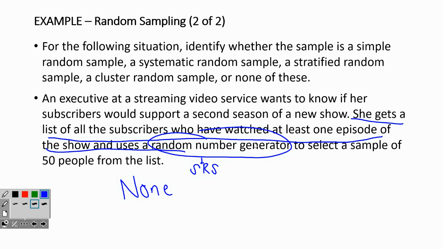Now, if she had done the same thing with stratified sampling, split the groups up into people that have and have not watched an episode of the show, and then surveyed, let's say, 50 to 100 within both of those, we can work with that. That's stratified sampling. But because she's only focused on the people that have watched 1 episode of her show, it's skewed.